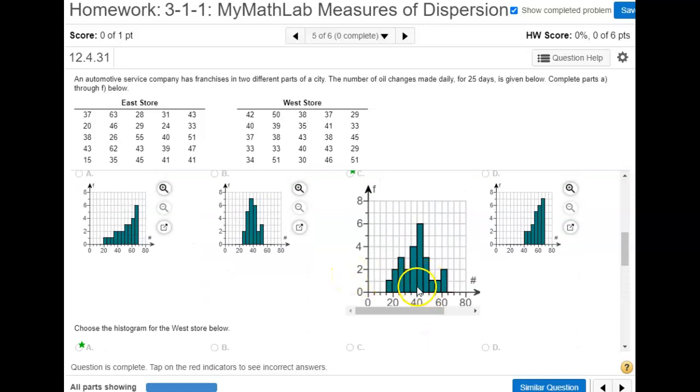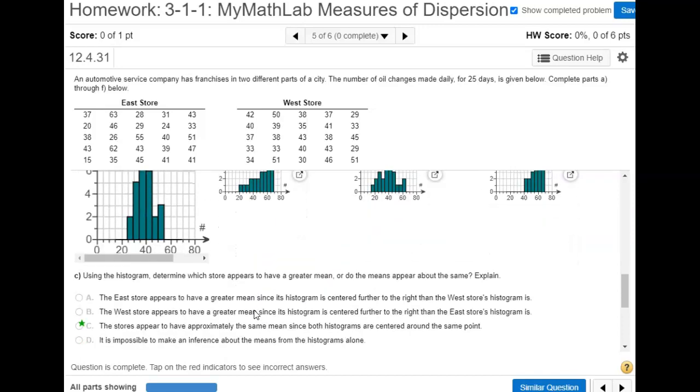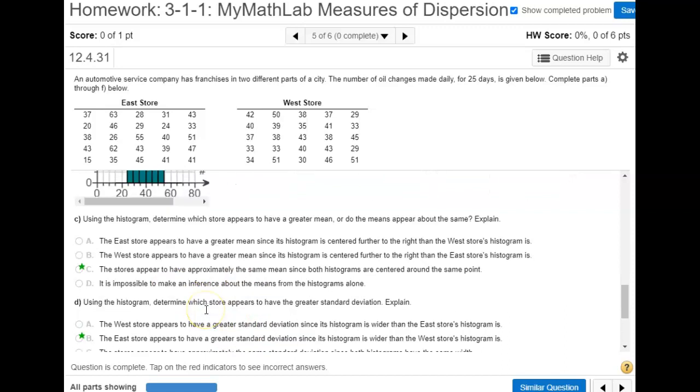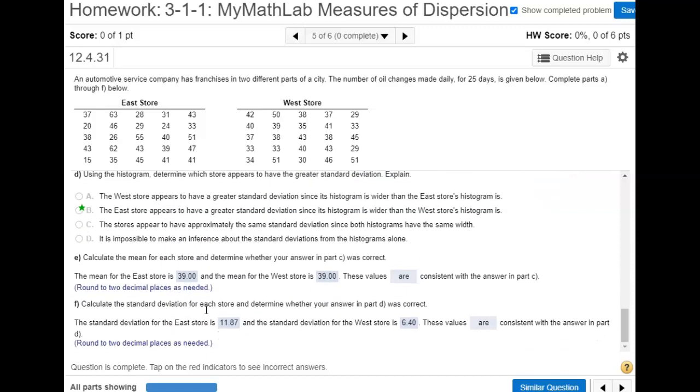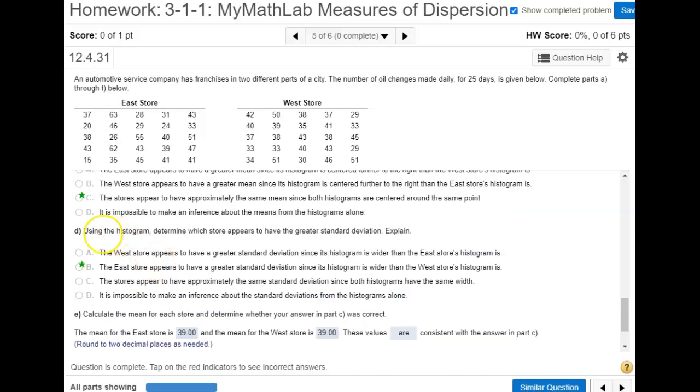But I'm also going to say the same exact thing for my other histogram because, again, most of the tallest bars are right here by 40. But then there seems to be about the same less than that and about the same more than that. So when I average them all together, I'm imagining I'll get something close to 40. So just off appearances, I can't tell if they're exactly the same, but they do appear to be approximately the same from those histograms.